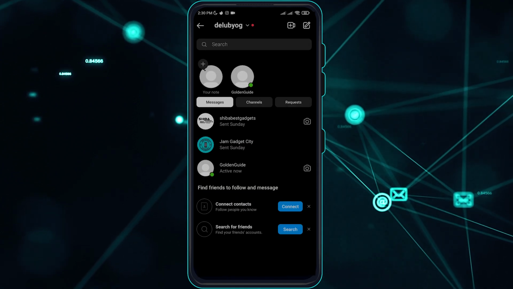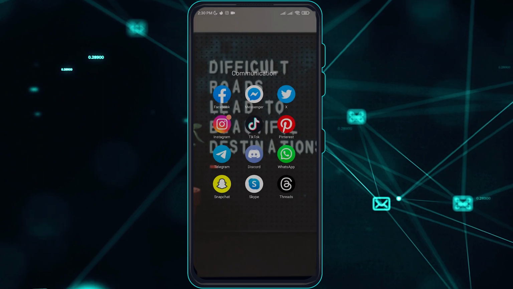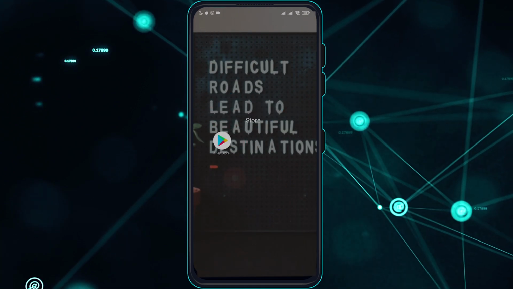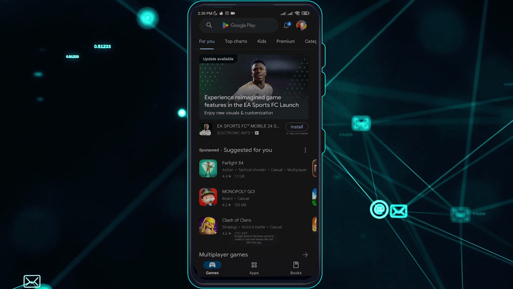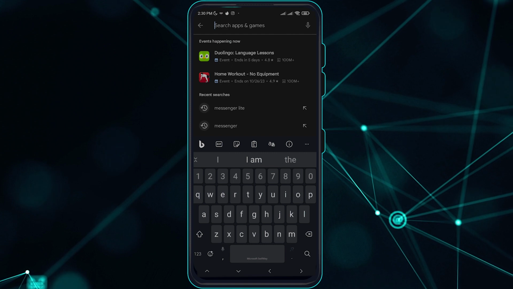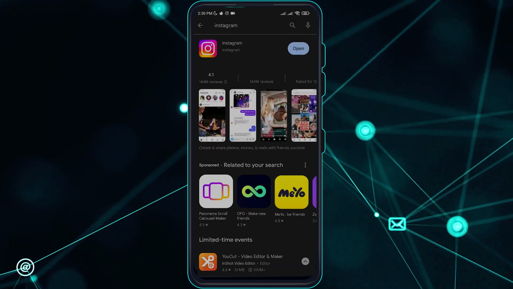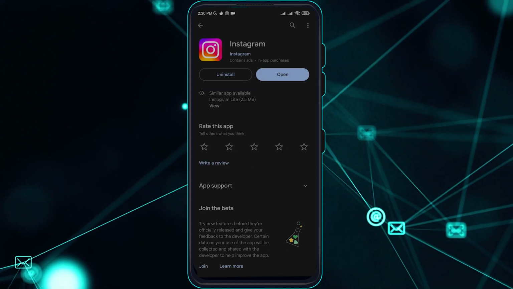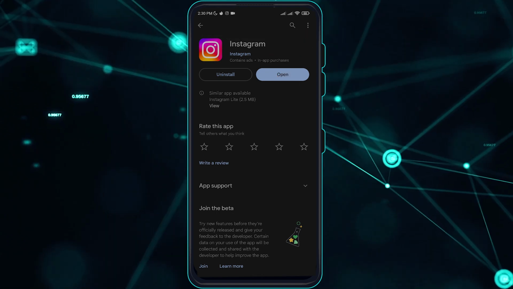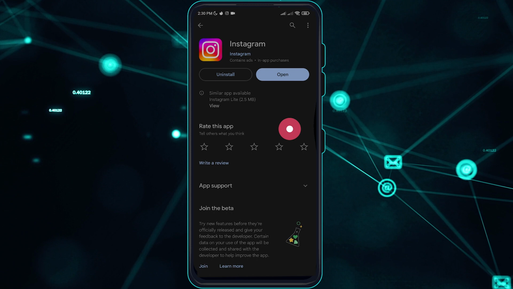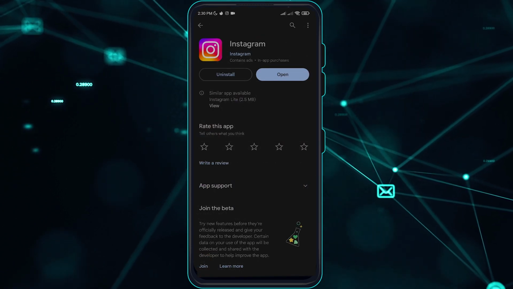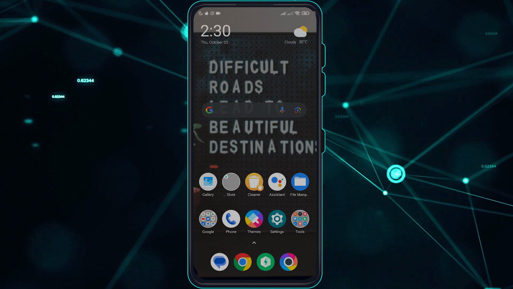So this might be a couple of problems. The first one is actually because you are not updated to the latest version of Instagram. That might be causing it. So all you have to do, if you're not updated, is just update and wait for the process to finish when installing the update, and that should fix the issue. But if not guys, then I suggest you try this method right here.